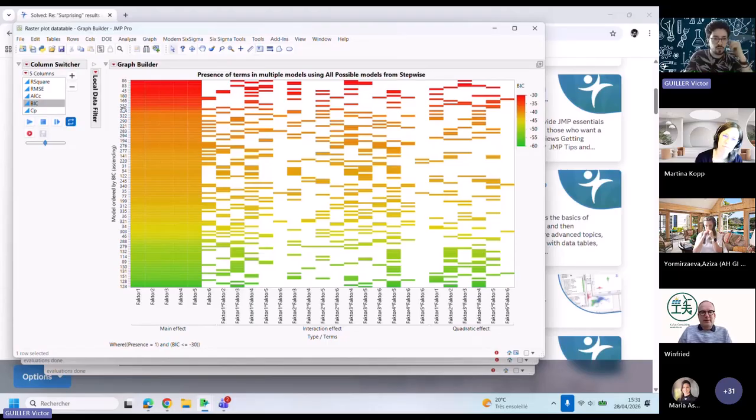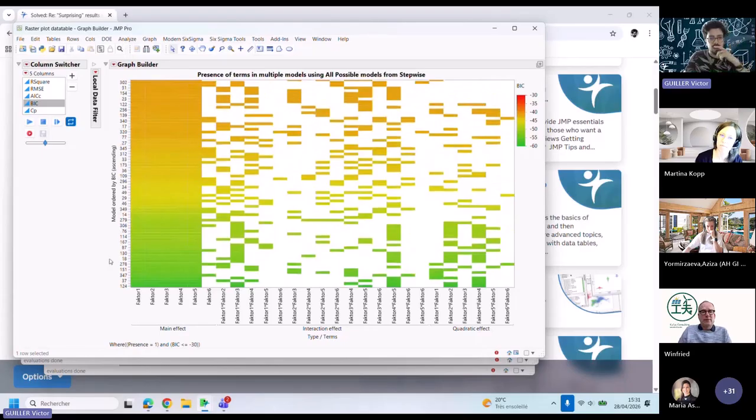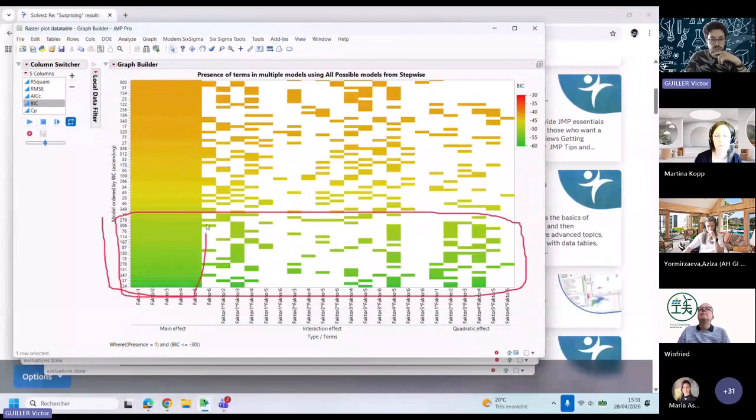But you can also perhaps restrict a little more the number of models. And if you look at the best models, here the models are ordered by the BIC ascending, meaning the best models are here at the bottom. If you look at the best models at the bottom, we have already talked about the main effects, but you can see, for example, this interaction seems to be quite present in most of the best models.